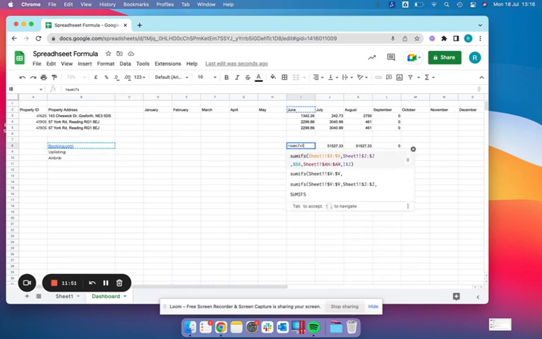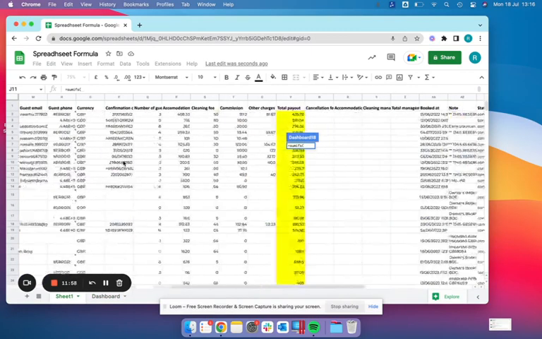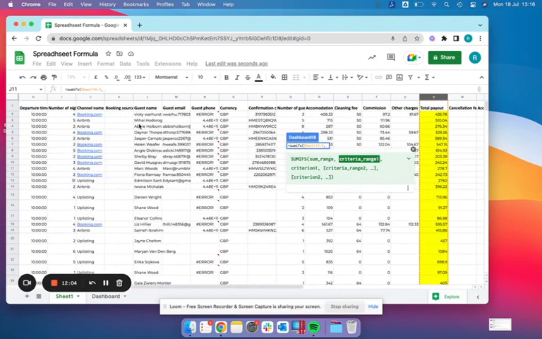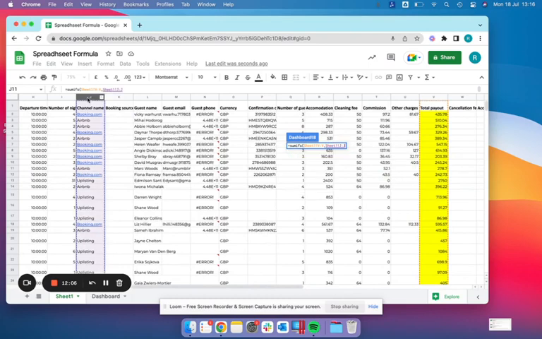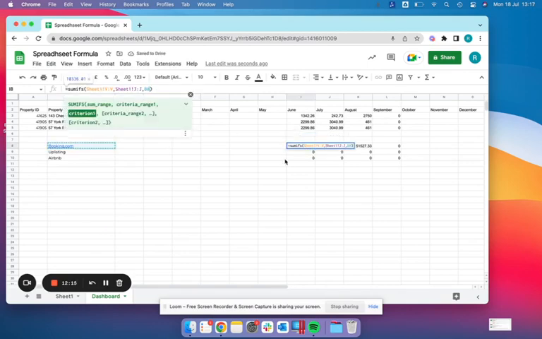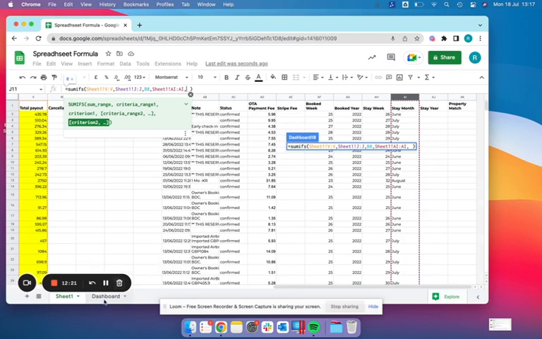Start again. Sometimes you've got to do this formula, just for some reason it doesn't work, equals SUMIFS. So we want to calculate this total payout, and the criteria is this here, has to match this here. Let's just see if that works. So there we go, 10336, so that's fine. Then we want to add a different criterion, which is that the stay month equals this.